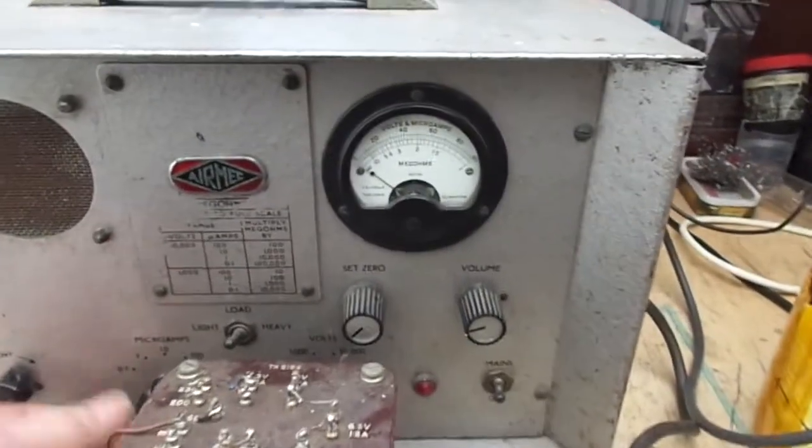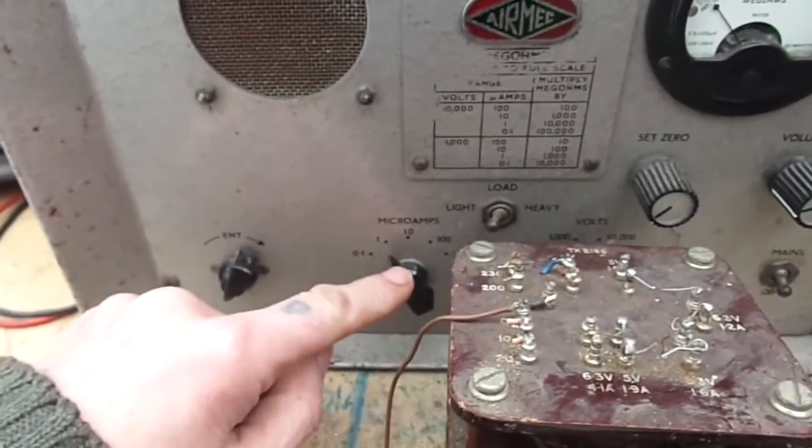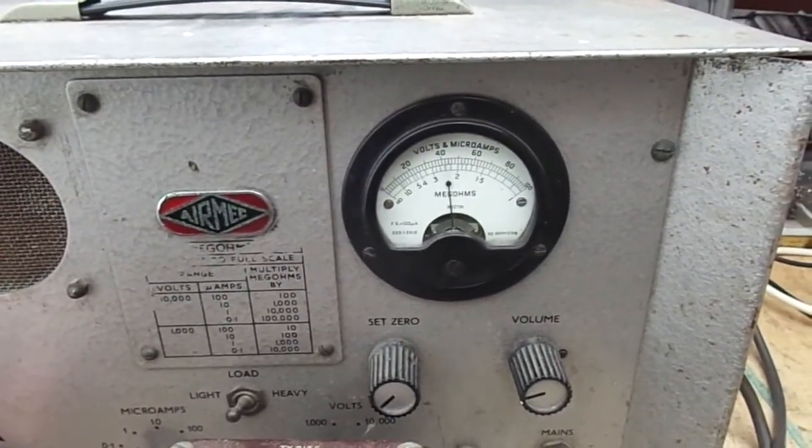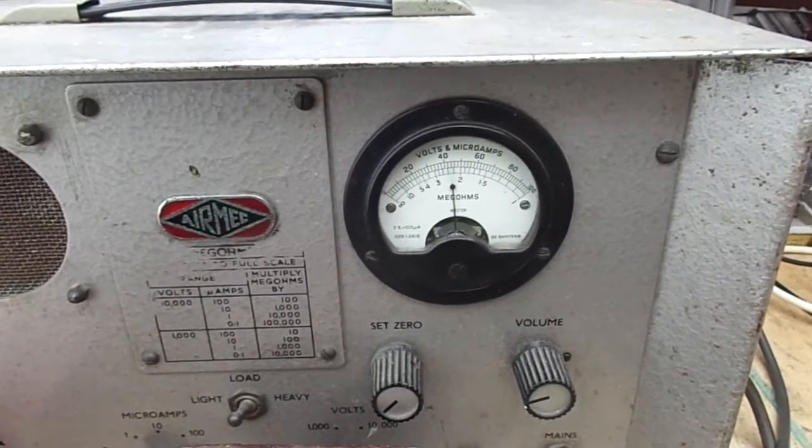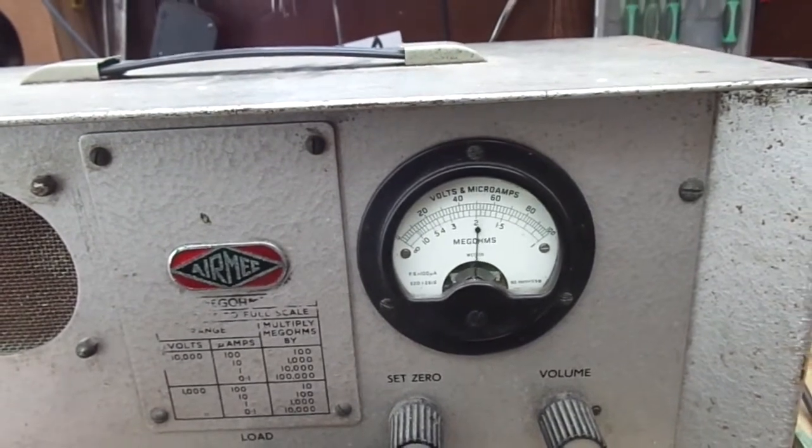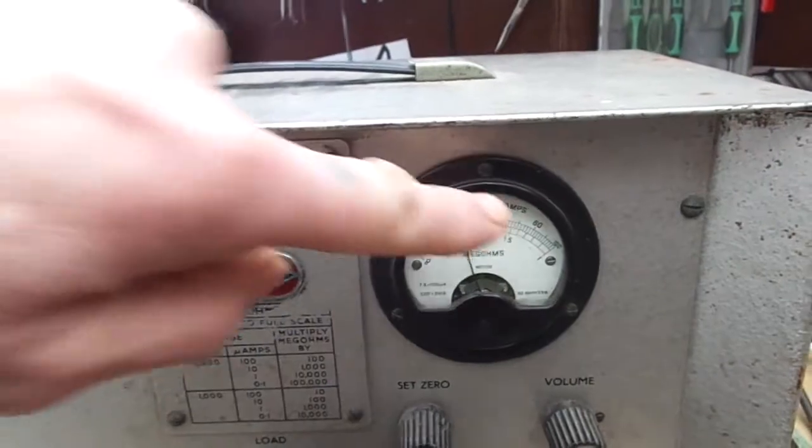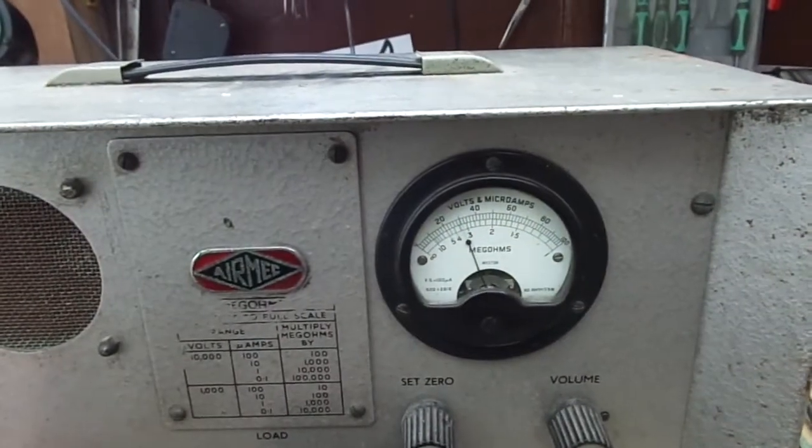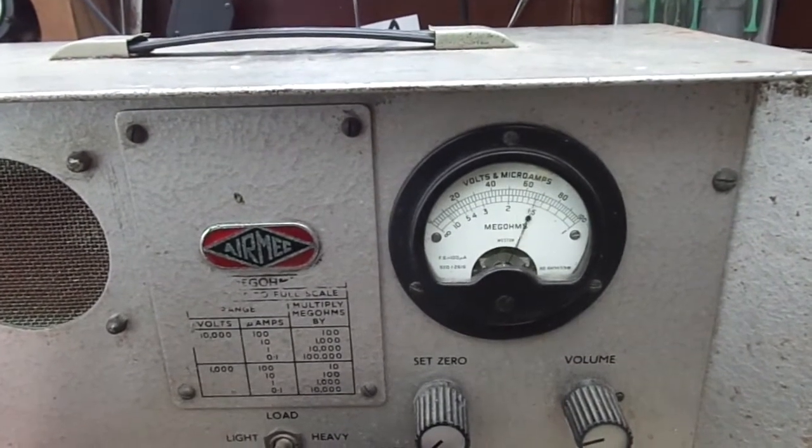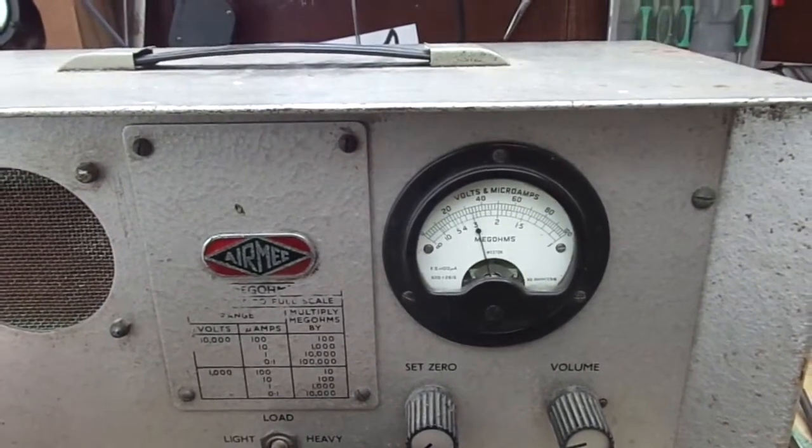Alright, here we go then. 2, 3, 4. Right, we're on the lower range, 1 microamp. See the insulation's a lot better. It was bottoming out at the 1 on the old transformer.